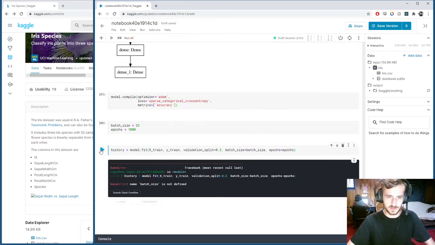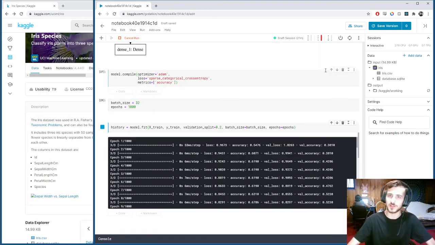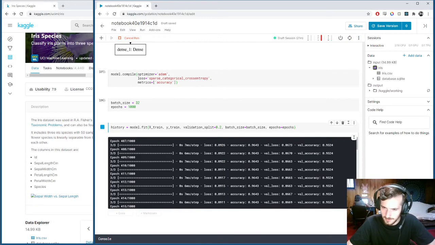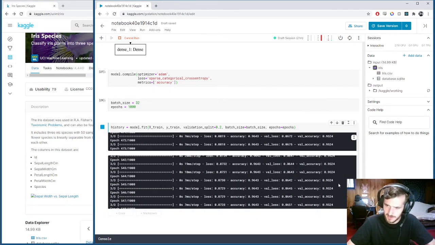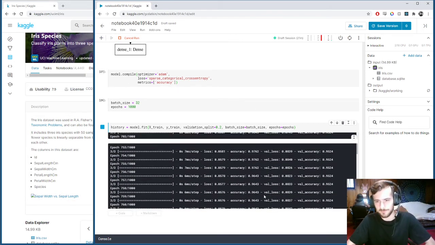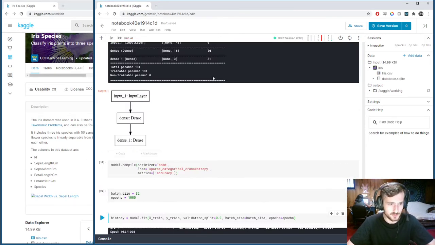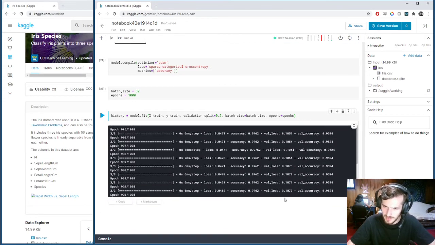Oh, I didn't run this. Okay. Alright, and that's going to go for 1,000 epochs. This is such a small data set, though, that really shouldn't take very long. Let's take a look. We can see very high accuracies since there's such a clear relationship between the features. It's like we're using a super powerful model on such a simple data set. So we're getting very high accuracies, and you can see there's not really too much overfitting going on.